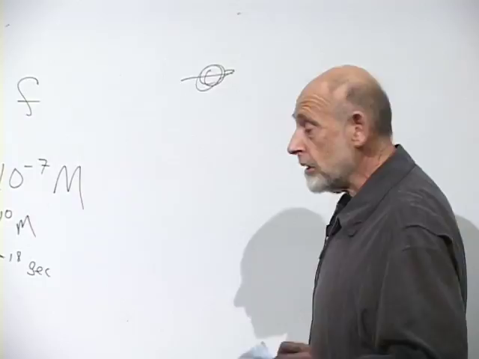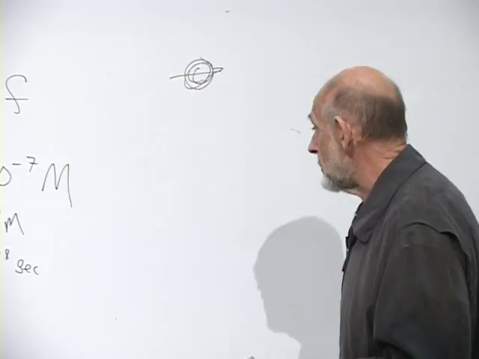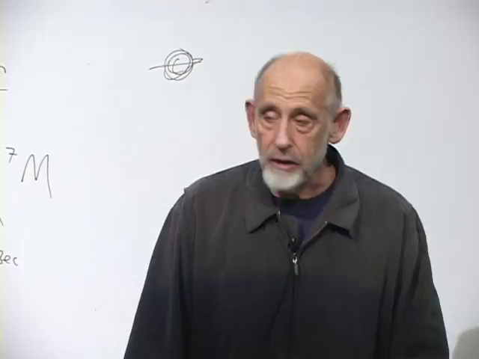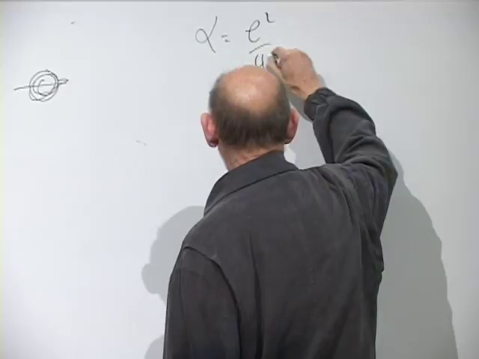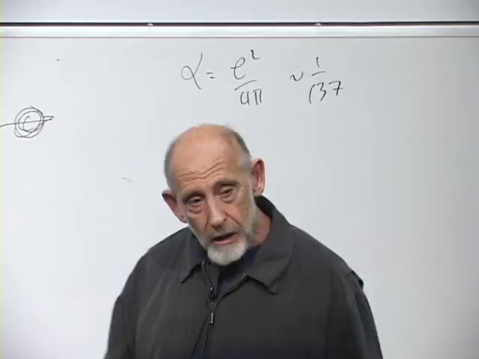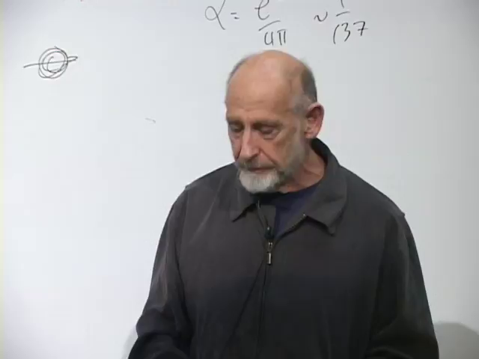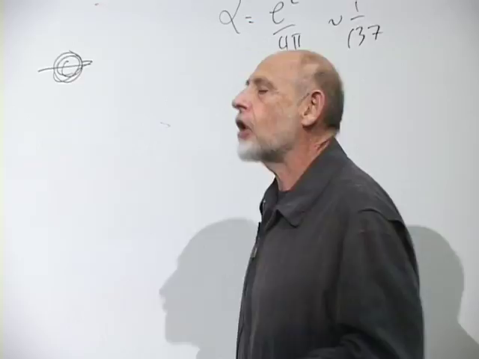Another time scale is the time that it takes for an electron to orbit an atom. Now, you might think, why isn't that just about the transit time? Transit time is about 10 to the minus 18th seconds. The reason is because electromagnetic forces are fairly weak. The ultimate reason that they're weak is because this fine structure constant, alpha, which is e squared over 4 pi, is a small number, about 1 over 137. Another way to say it is the electromagnetic force on an electron is weak. Because of that, the acceleration on the electron is not too big, and the orbit is fairly large. The weaker the force on an object, the slower the electron will move, is what I meant to say.